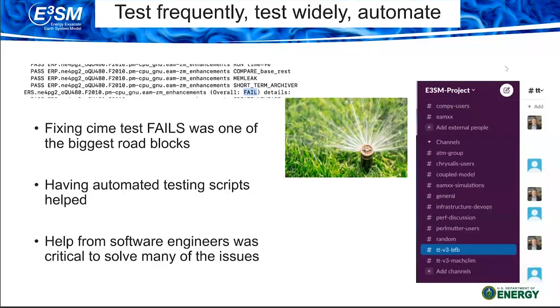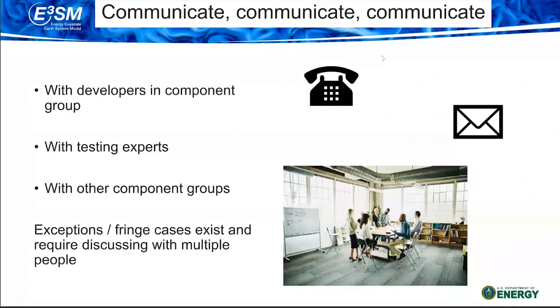And in a similar vein: communicate. These new features shouldn't be developed in a silo. It was important to communicate within the developers and the components to figure out what the ordering of the PRs should be, especially if there were dependencies, if there were linkages that needed to be made. When it came to bit-for-bit tests, it's important to communicate with the testing experts and get information on what other tests we should be running if we want to track them, and what the issue with the code is.